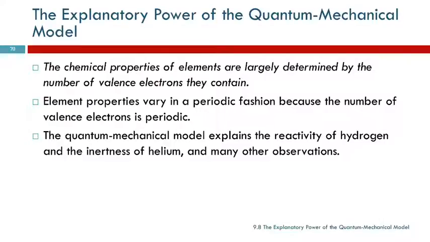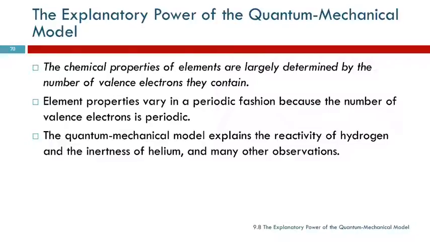We talked at the beginning of the chapter about hydrogen and how it's very reactive. How many valence electrons does hydrogen have? This isn't a trick question. 1. It only has 1 electron. It's the valence electron. Hydrogen has 1 valence electron. That orbital is half full. How many valence electrons does helium have? 2. That one is full.